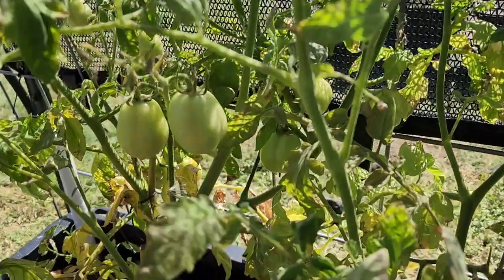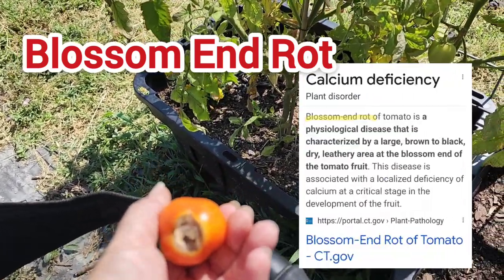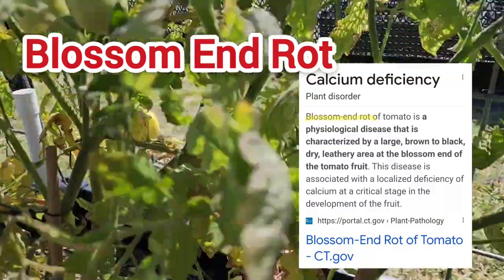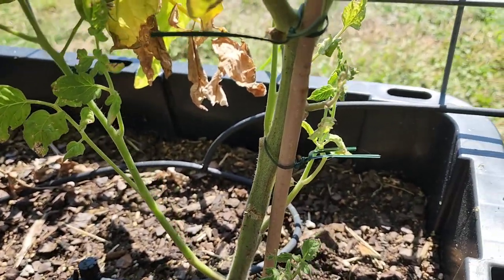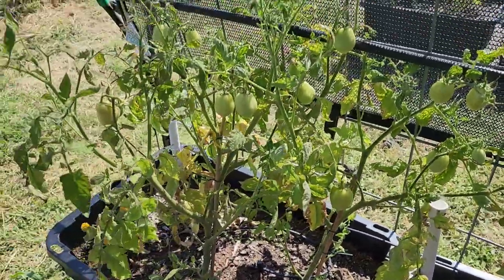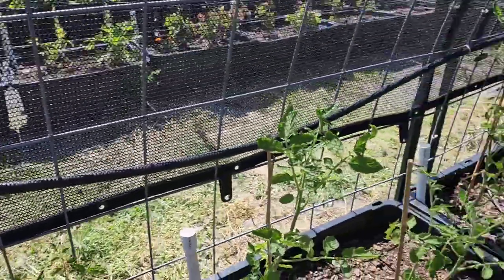And it looks, please don't be, all right, this is blossom end rot. Same problem we had with the squash. It's a calcium deficiency. I know this because the ground, chickens are gonna love it, the ground is kind of dryish. These do not have wet feet. It's got water in it, but you gotta go down a little bit to get to that water. So it's not too dry, but it's not too wet either. So that's not what's causing the problem. It's definitely a calcium and magnesium deficiency. So we're gonna put more calcium in.